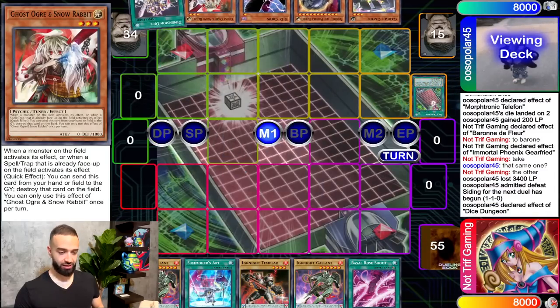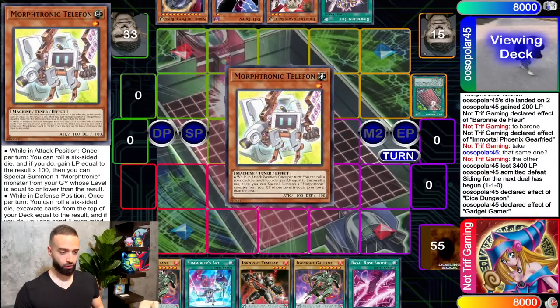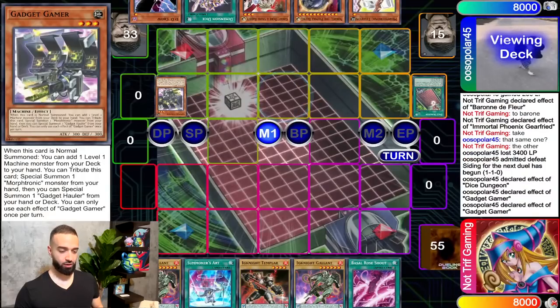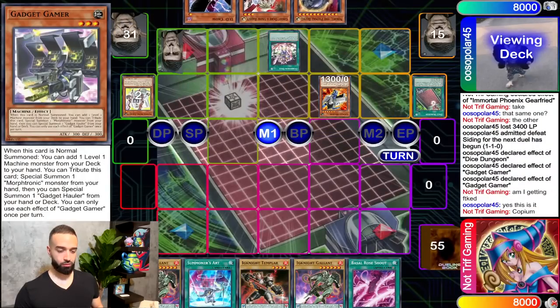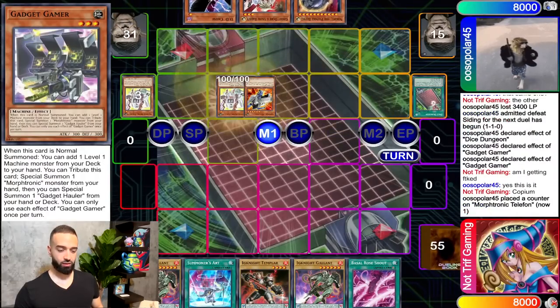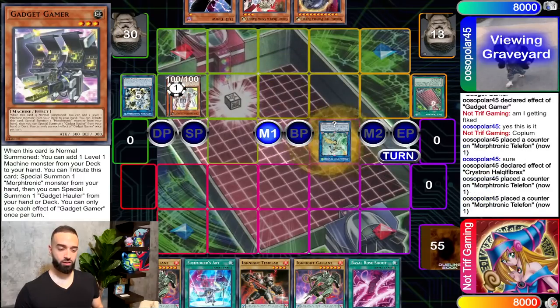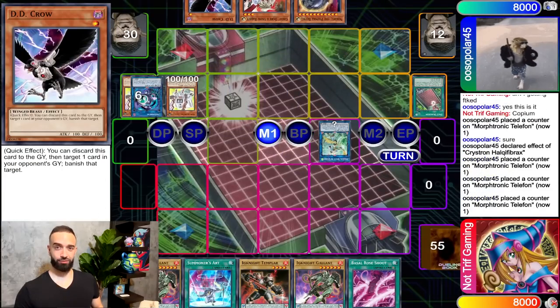So you get Dimension Dice. Literally, this is full combo. He has two cards to it. Gadget Gamer, effect, add a Morphtronic Telephone, boom, done. FTK. Incoming loop now. Guess what? If I stop him at any point, I'm getting, yeah, he has triple hand traps in hand.